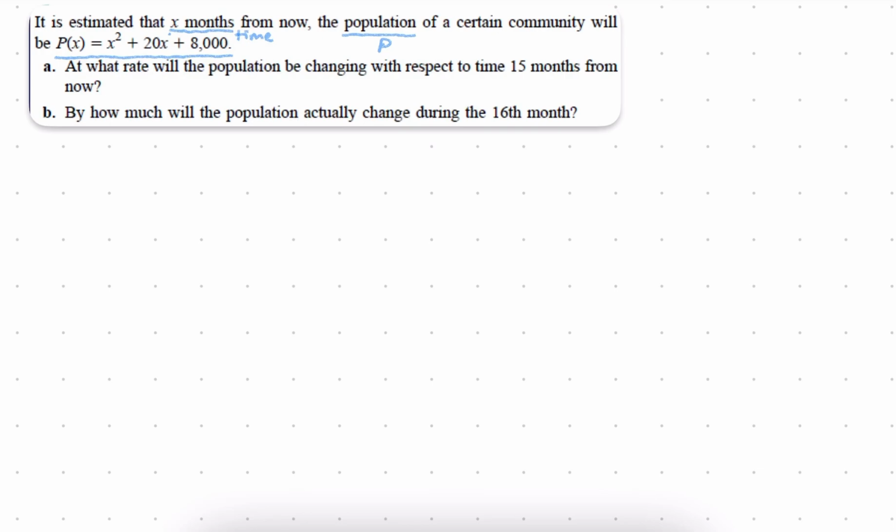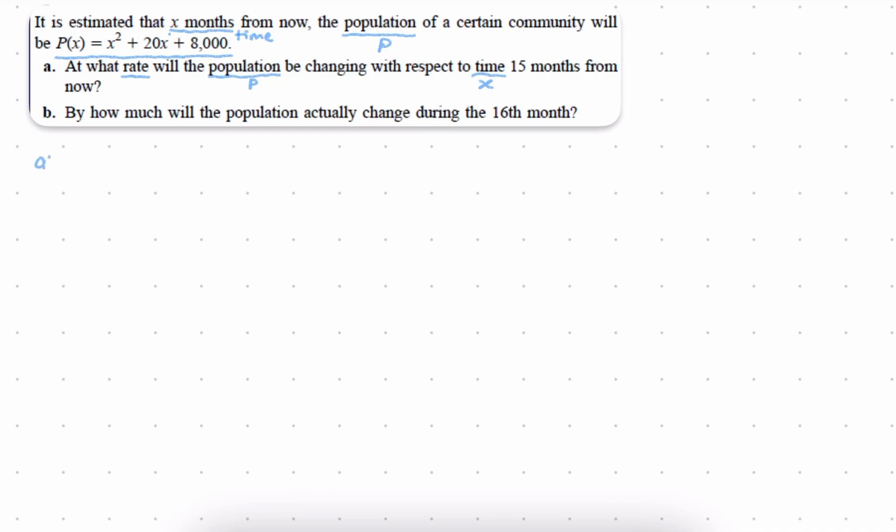The question right here, question A, asks what rate. So the keyword is rate. When you see the keyword rate, it refers to differentiation. But we need to know what variable we need to differentiate. The first one here is population, P, and it says change with respect to time. Time in this question we use the variable x, meaning that for the rate, we need to differentiate these two variables, P and x.